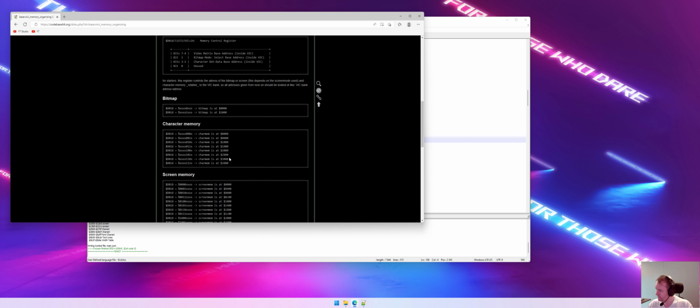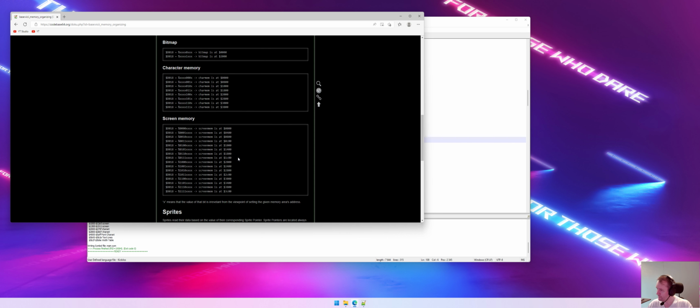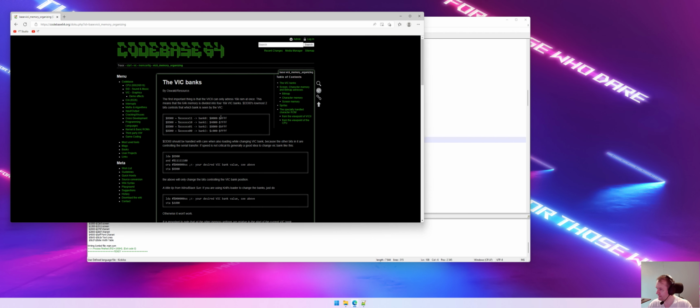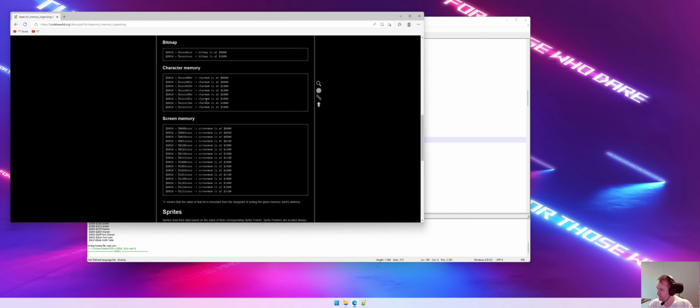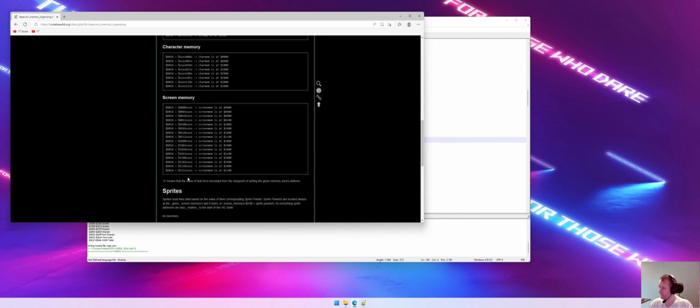And here we go, character memory and screen memory, and which values these 3 bits then define in D018. And of course this is from 00 to 3FFF, and that is one bank. So here is one bank, and it's the same size for each bank. So you will take this value to select the character memory, and then the screen memory is selected by these 4 bits. So that's it, just figured I'd show you, so you can find an overview of that here.